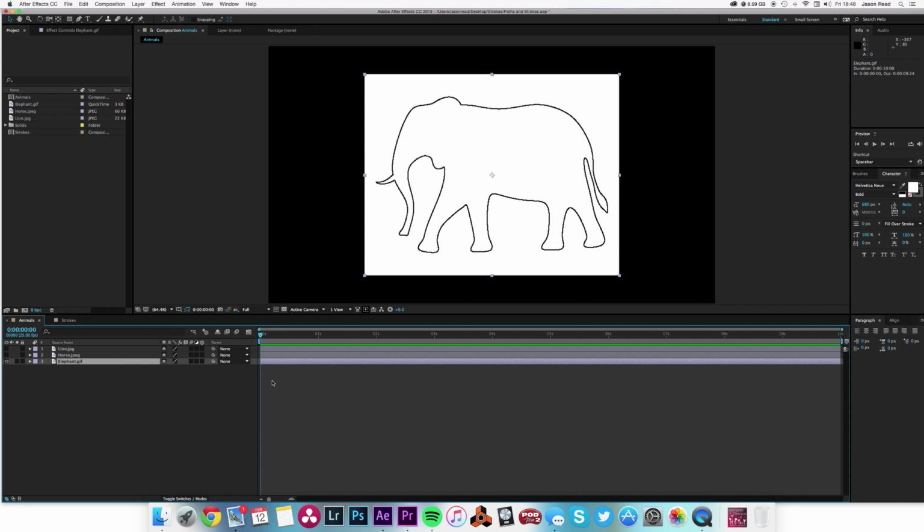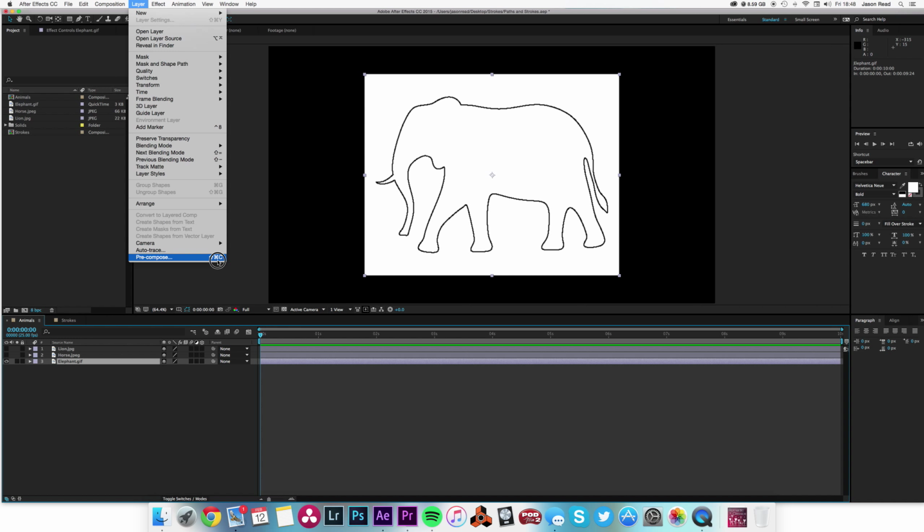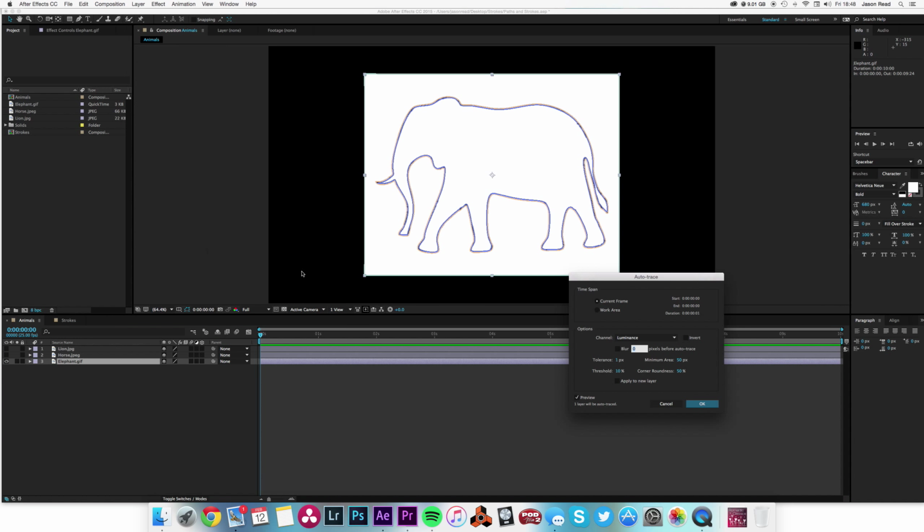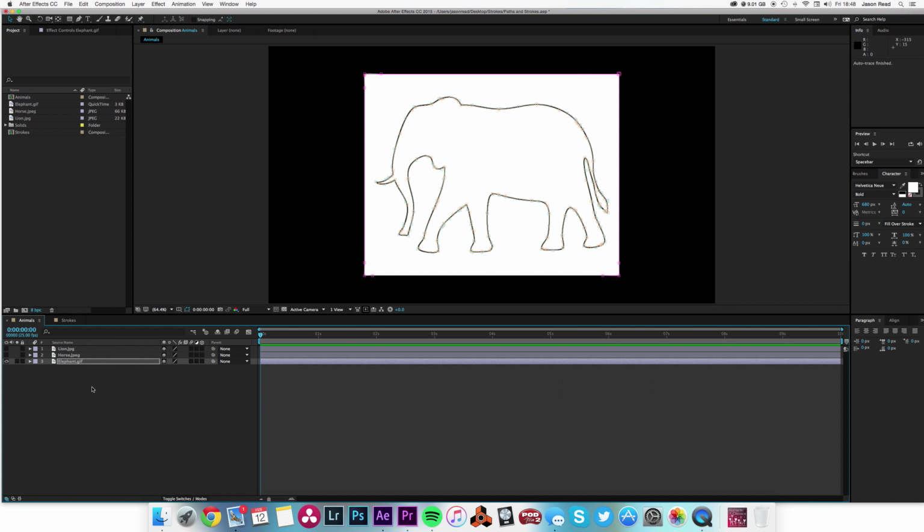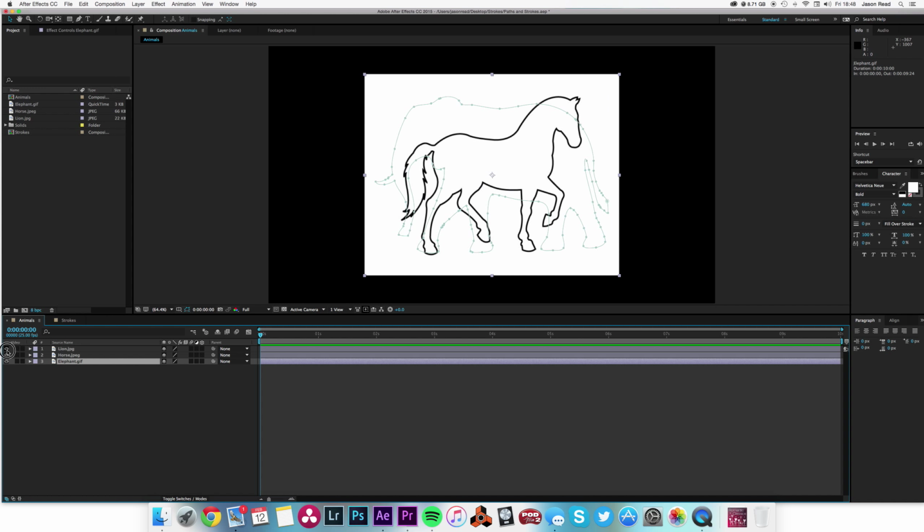And finally, our friend, the big lovely elephant. Let's trace that. All right, working a treat. So okay, and hit M for our masks. Mask 1 is the pink one. We don't need that, so let's get rid of that mask. Mask 2, they're pretty much the same, so let's just keep one of those. Okay, so we've got 3 layers, all with a mask.